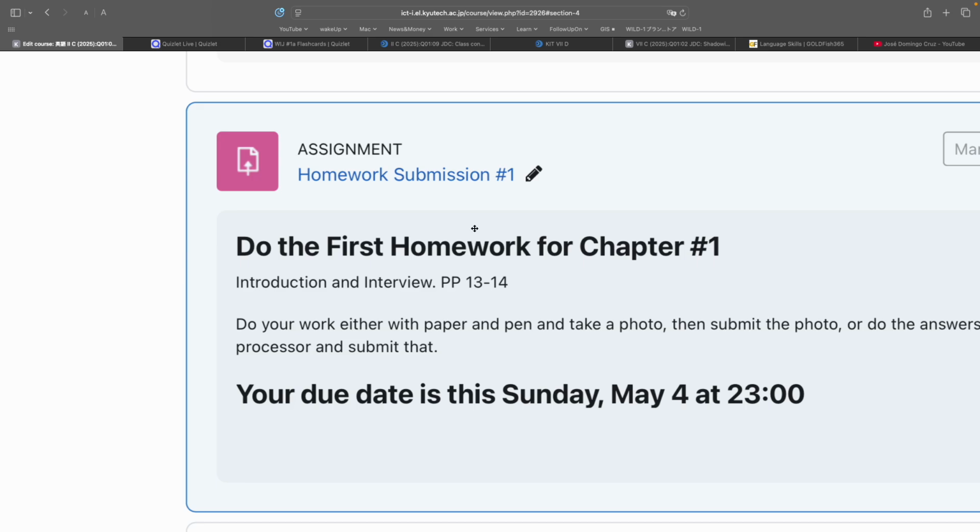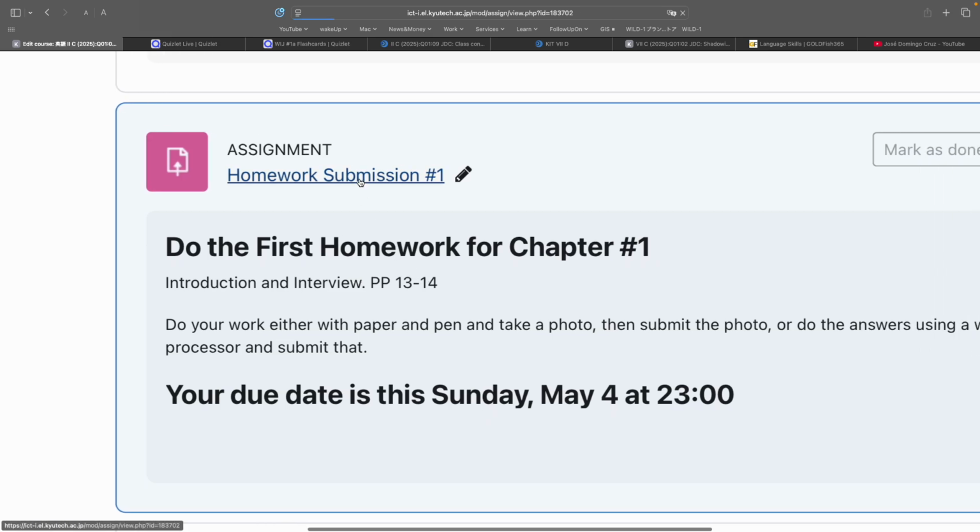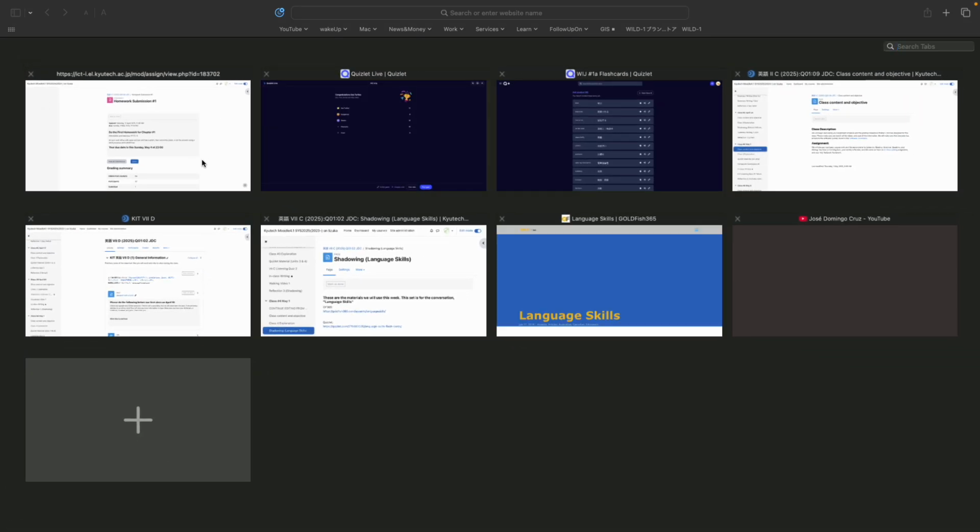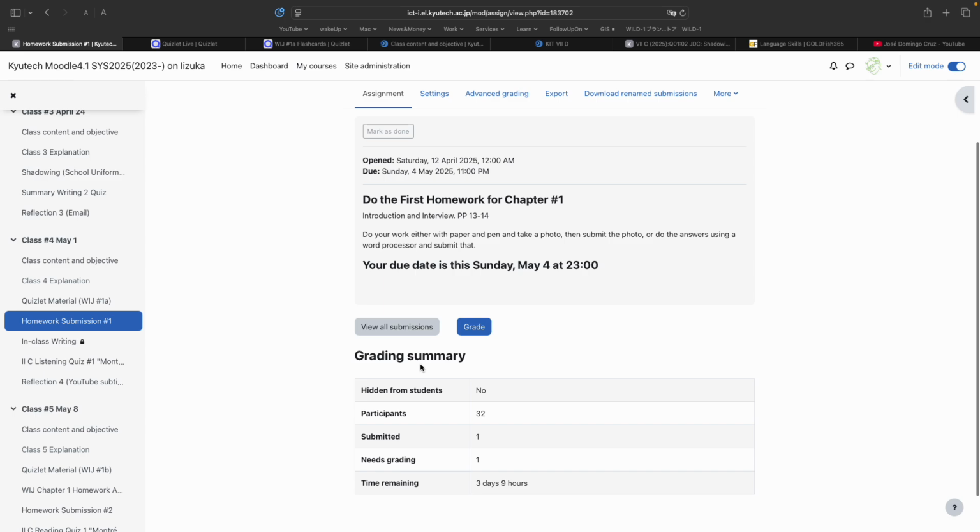Now, that is the homework, and what you have to do is click on the title, and then either in the textbook or on the paper, take a picture and send it up to the first homework, just like a reflection, okay? So I always want you to write by hand, take a picture, and send it up, just like a reflection. The homework is the same way. Okay, bless you. Okay? Okay, next.